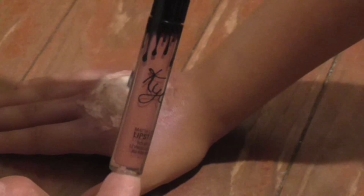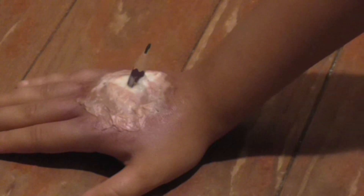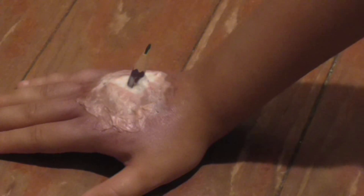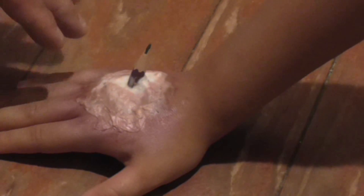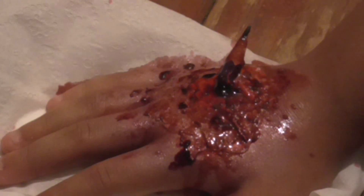So what I did right now, I just added a little bit of lipstick color and also using Kylie Jenner. This is another lipstick of hers. But I had to use it. Like I said, whatever you have around the house — this is not the best color, so it doesn't matter. As you can see right now it looks pretty gross and it's getting there. Pretty soon I'm going to start working on making it a little bit darker, like more of an infected area. I'm also going to add some blood and we're going to show you the final product soon.